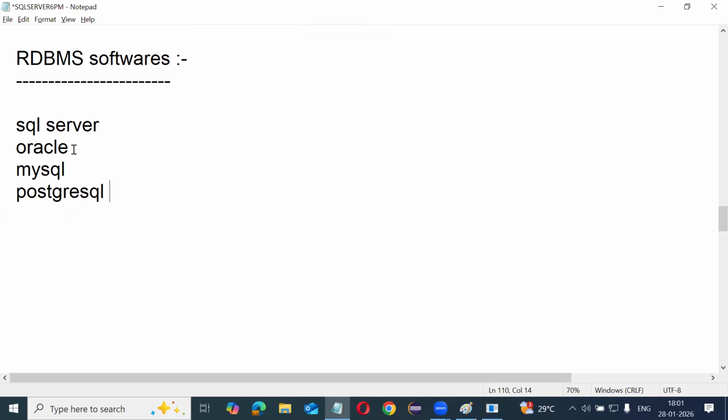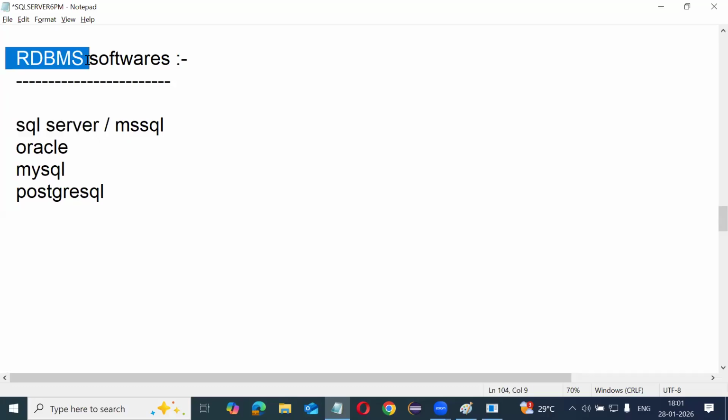Understood? Now tell me, what is RDBMS? What is SQL Server? Some people call SQL Server MS SQL, Microsoft SQL. Both are the same. RDBMS is theory, a theoretical concept.